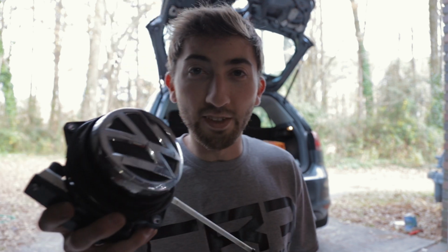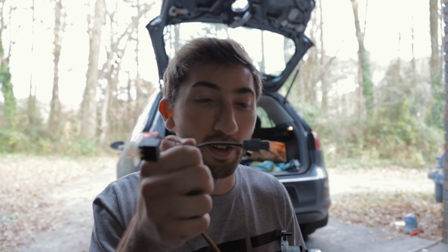Alright, that was actually pretty easy. Got the handle, emblem, and backup camera assembly out. There were just 3 T25 Torx that held it on. Undid those, and then you've got a couple of wire connections you need to undo, and then the whole thing comes out.